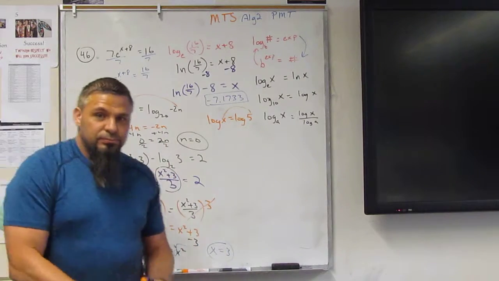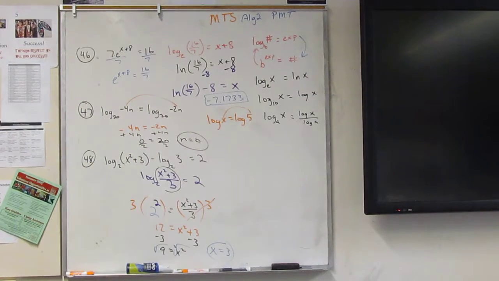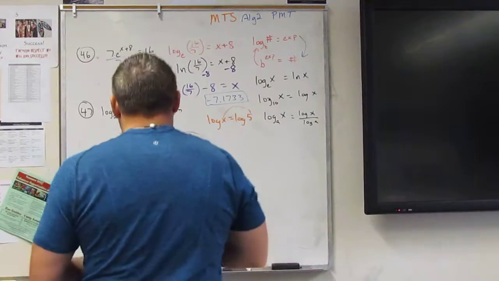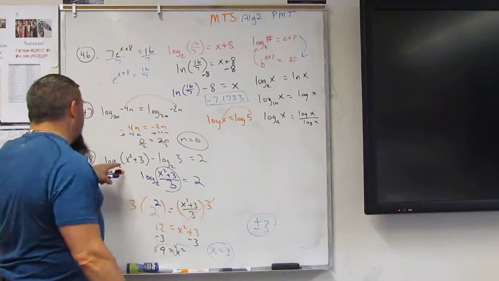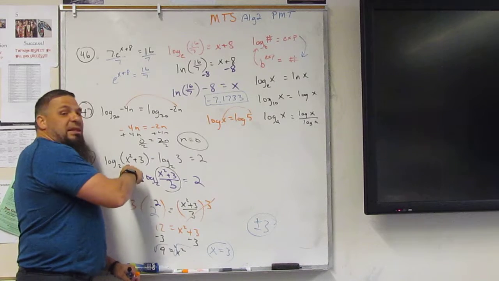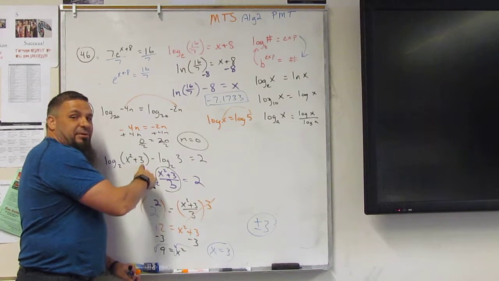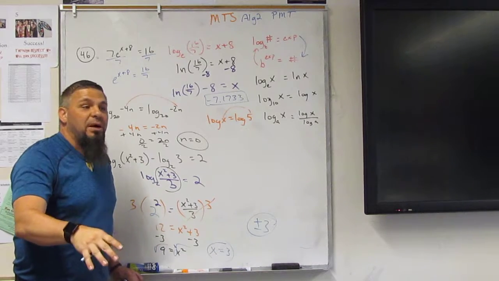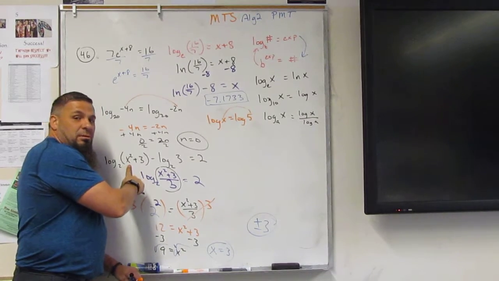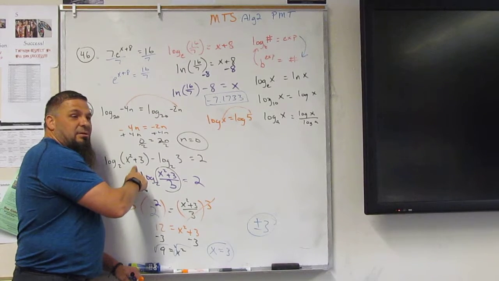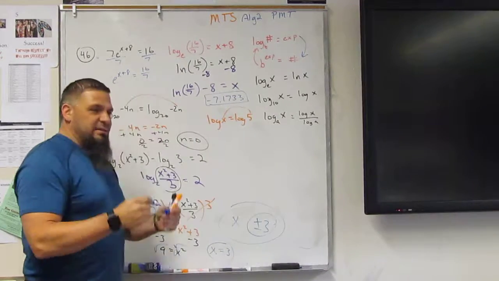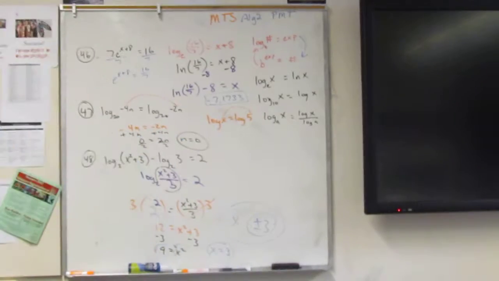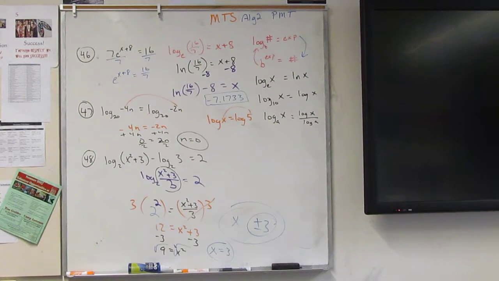Done. It's that easy. Oh, that's plus or minus 3, isn't it? Let's be fair. I probably should write that. Now, it's plus or minus 3. But are both of those possible? If I plug in a negative 3, will this still stay positive? Because I can't take a log of a negative number, right? So what's negative 3 squared? Positive 9, right? So it's going to be positive. Okay, and if I plug in a 3, it's still going to be positive, so that's good. x is plus or minus 3. Bingo.